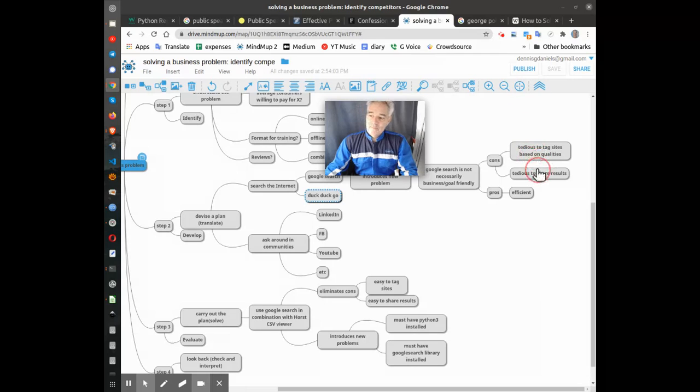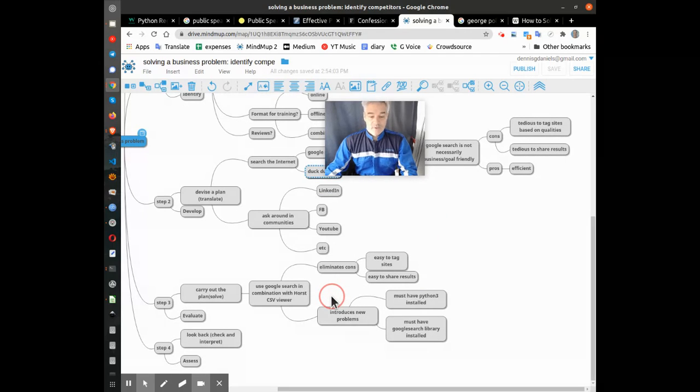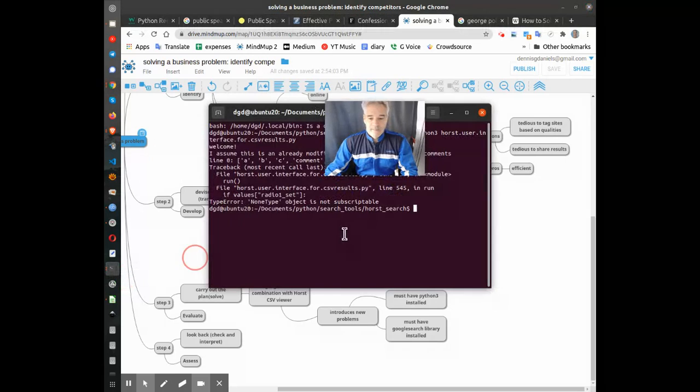How do I tag them? How do I identify individual pieces of information in them? And ultimately, it's kind of hard to share some of the results that I find. And what Horst has done is create a little Python script that will take our Google search and allow us to open the search results in another user interface. Let me show you what I mean.